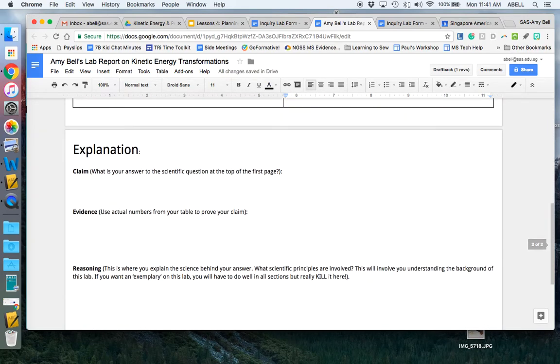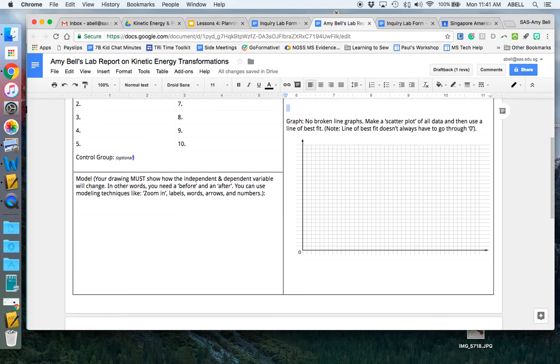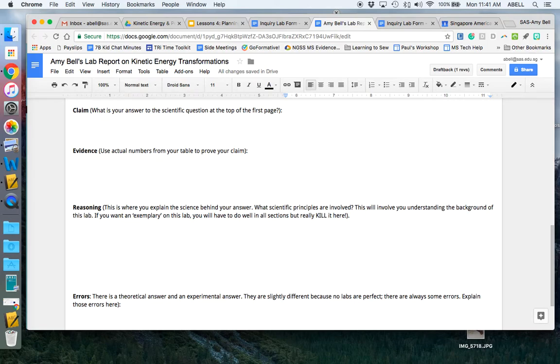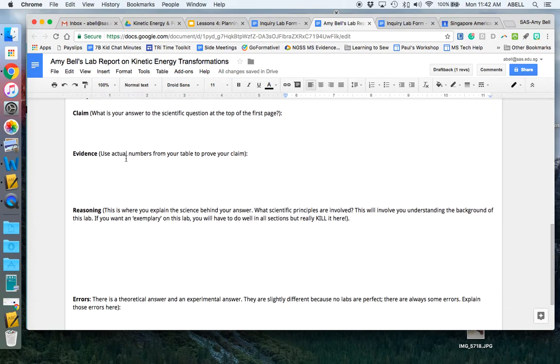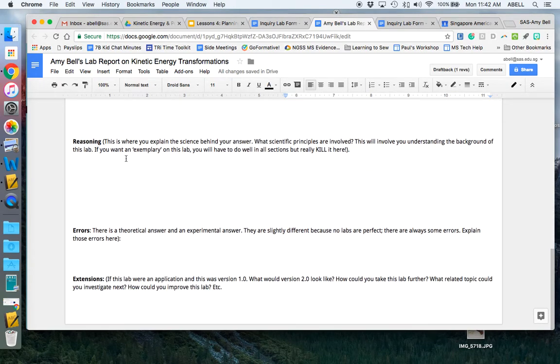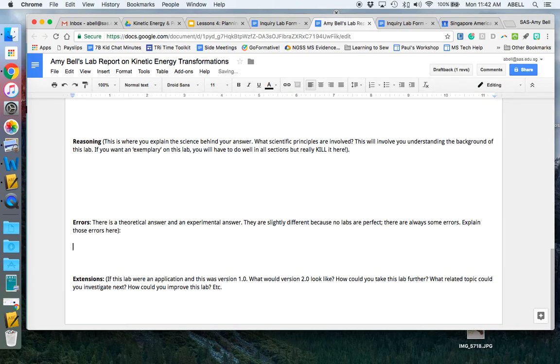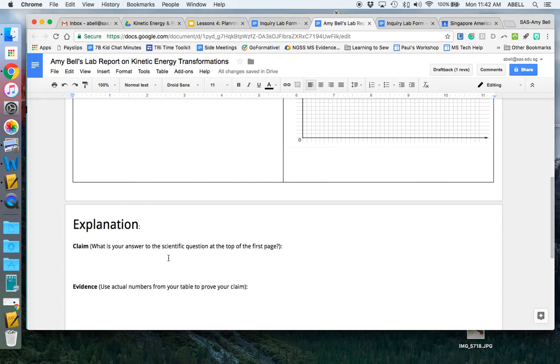But later, after all of the data has been collected and analyzed, you will do your CER directly into this document. You will type your claim that will answer your specific research question. You will start giving me your evidence in sentence form. Then you will do your reasoning, all right? And then you're going to actually type in any errors that happened and how you would revise and make your lab better in the future. So this second page is probably the most important to the teacher, but it's also the part that you're probably going to want to overlook because you're going to be tired and you're not going to want to think about the lab anymore. So resist that. You don't need to worry about it right now, but know that it is there.